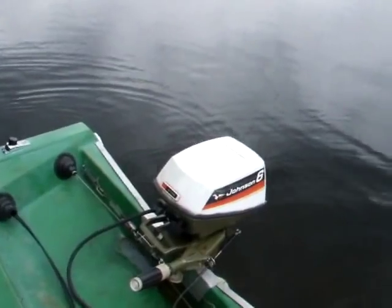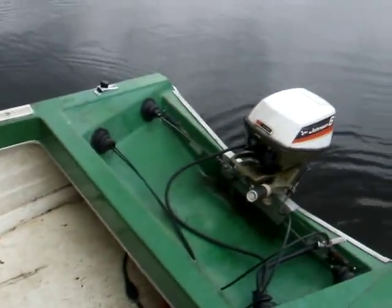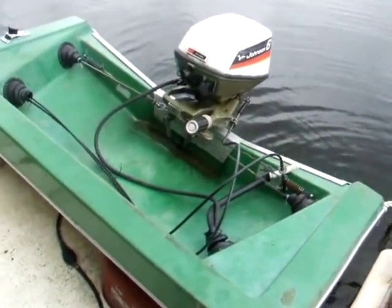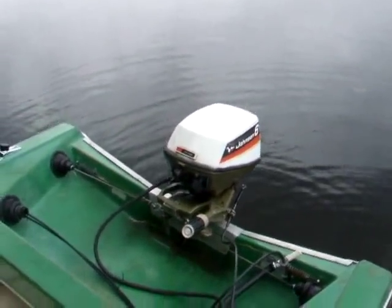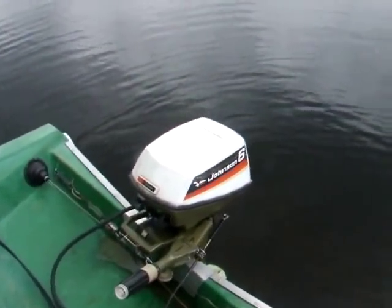But one thing I found out is you can't use those little electronic ignition modules that you buy for lawn tractors, lawnmowers and stuff. They don't work right. A marine mechanic told me they don't put out a big enough spark for these marine engines. So I went back to the points, and as you see, it works great.